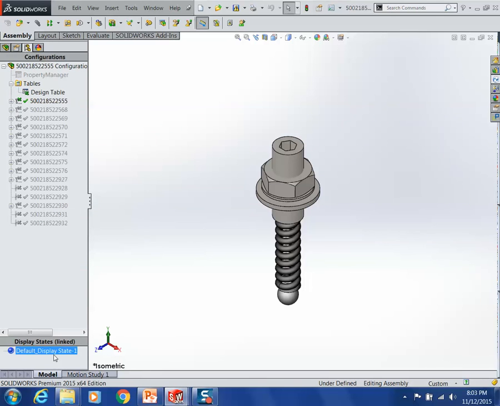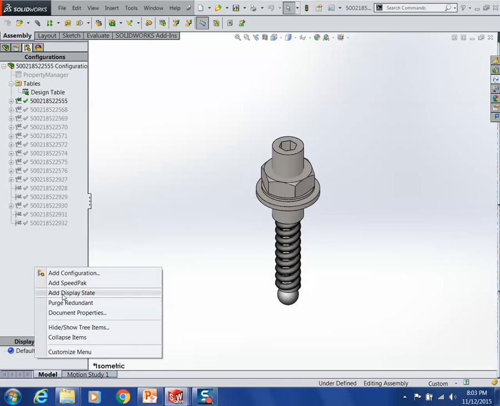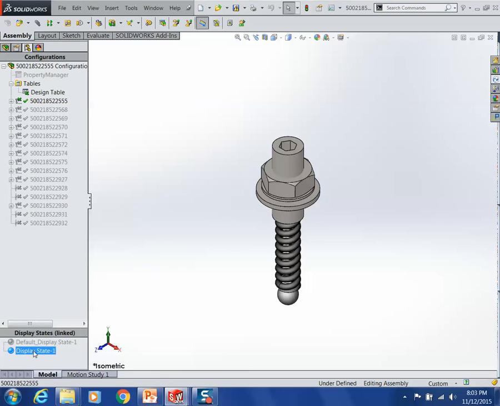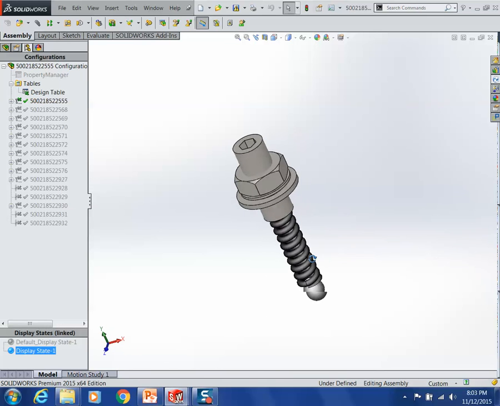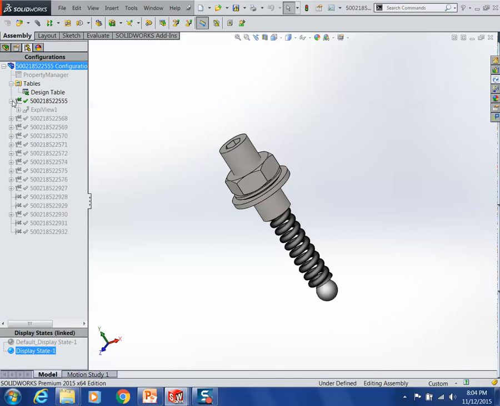Would you ever, like in your check file here, show that in the seated and in the unseated position? We don't have a display state. Could you do that with display states, where the spring would be compressed more and the ball would be moved to a different position?